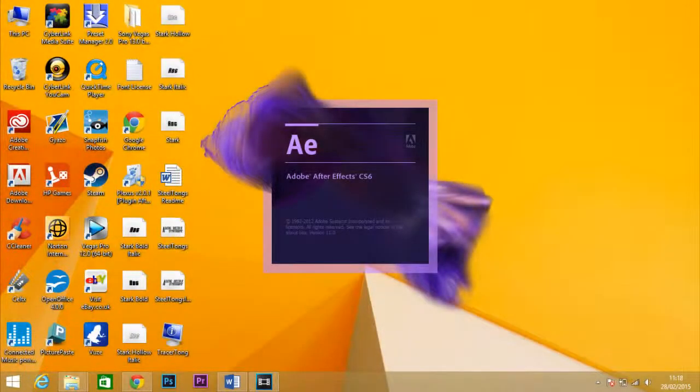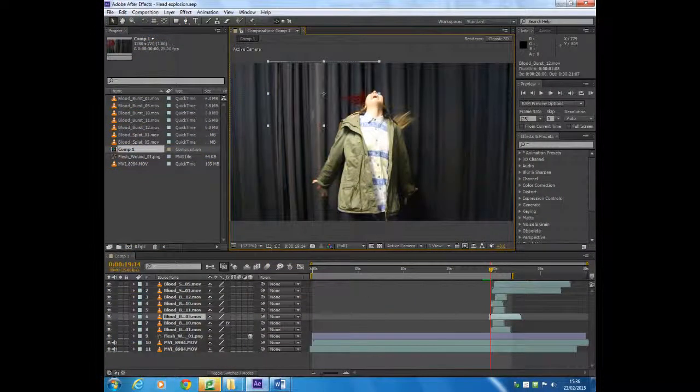To create the effect of my protagonist's head exploding, I utilized the editing software of Adobe After Effects CS6. Through following tutorials on Video Copilot, I was intrigued by this idea and decided to mimic this effect. This allowed me to create a visual combustion of the character's head, erupting into a visceral display of blood and gore. My first decision in this process was to locate the exact frame in which I wanted this incident to occur.